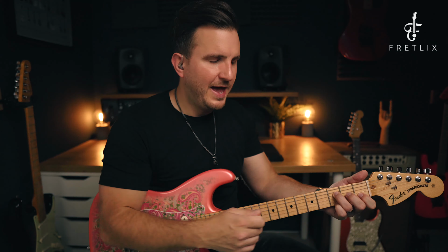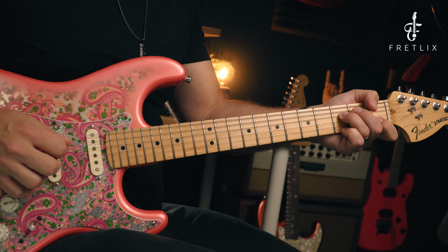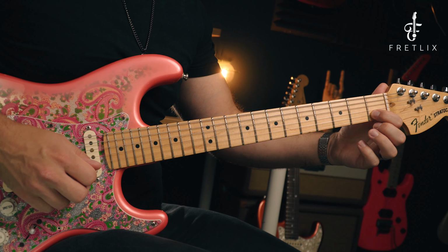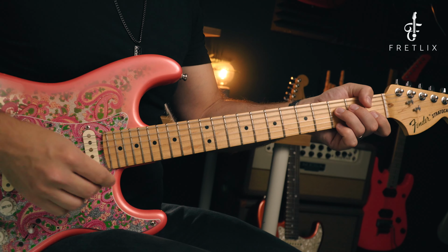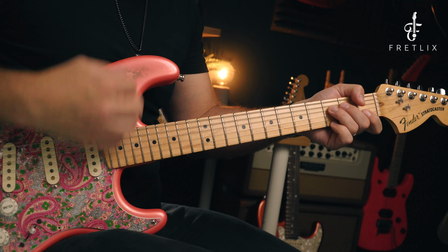be playing that full Hendrix-y kind of chord that you hear from Castles Made of Sand, Little Wing, etc. So it's thumb over the top, third finger in the third fret on the D, first finger in the first fret on the B, little finger then in the third fret on the high E, and it sounds like this. And we're going to be playing one and, so two down strums.